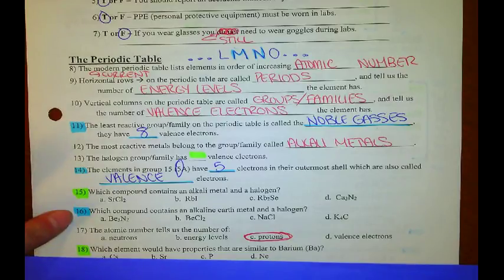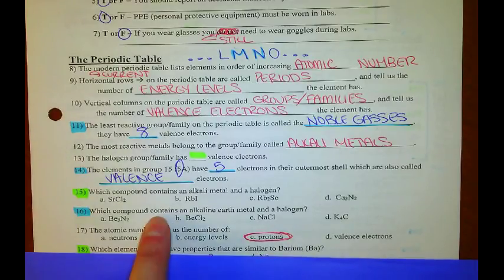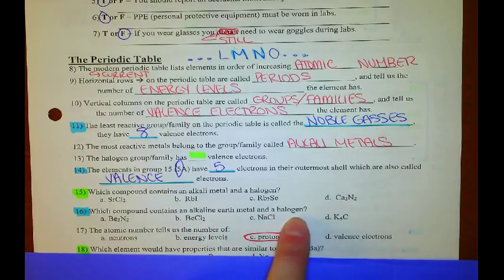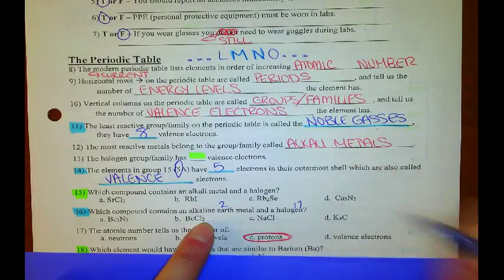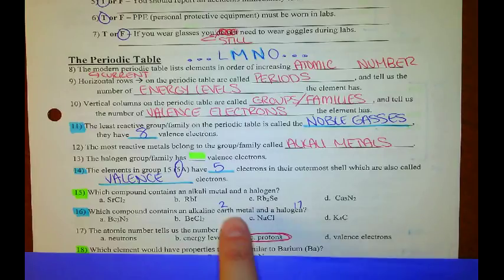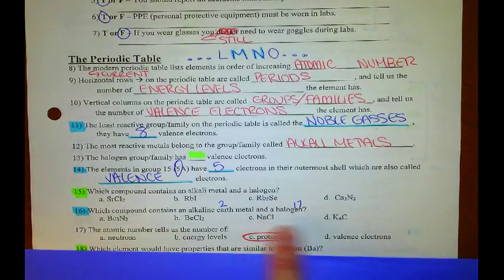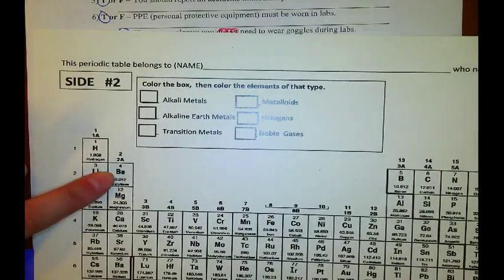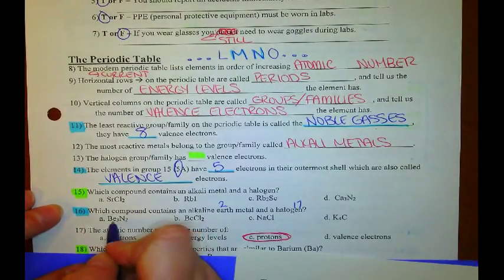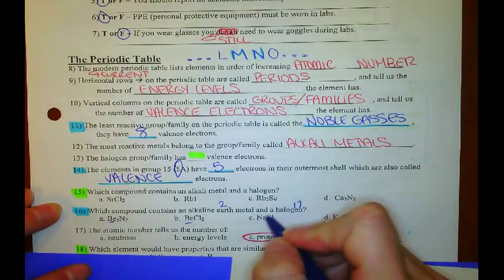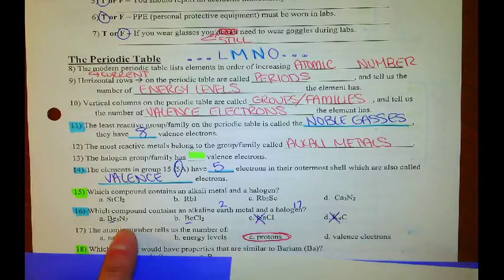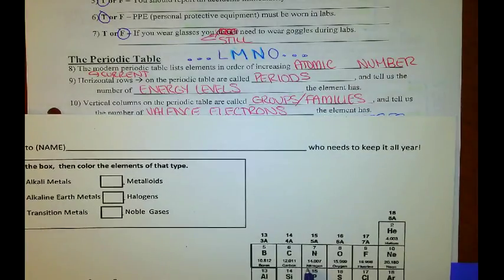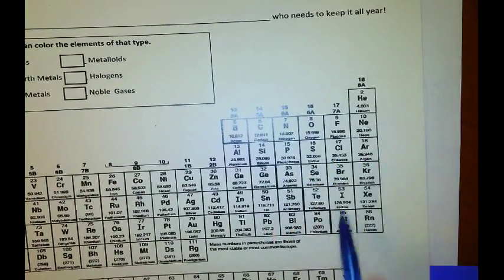That'll help with 15. But if we come and look at 16, it says, which compound contains an alkaline earth metal and a halogen? Alkaline earth metals are family 2. Halogens are family 17 or 7A. So I always tell my students to take out the garbage on multiple choice tests. That means I'm looking for the metal, the first thing, to be from family 2. Be, beryllium, is in family 2, so it might be these choices. But sodium is in family 1. Sodium's an alkali metal, so if I'm going to take out the garbage, that's garbage. It's not those answers. Nitrogen is in family 15, right here. And the halogens are family 17.